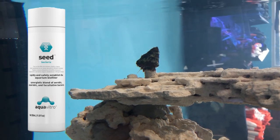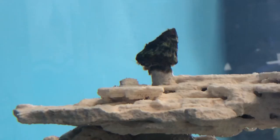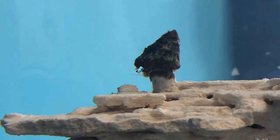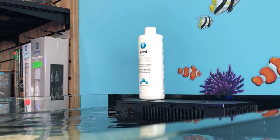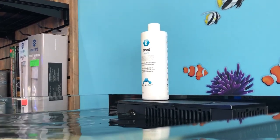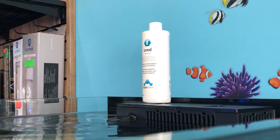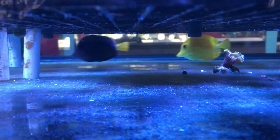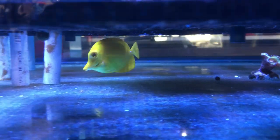This is great for freshwater and marine tanks — it promotes the breakdown of waste organics, ammonia, nitrates, and nitrites. It's great for new tanks and or new livestock. It prevents what is known as new tank syndrome. It adapts to a wide variety of environmental conditions, so that's why we are using it in the store.